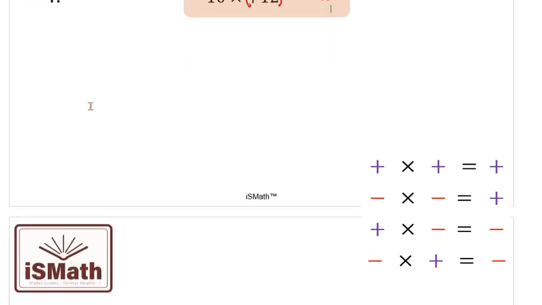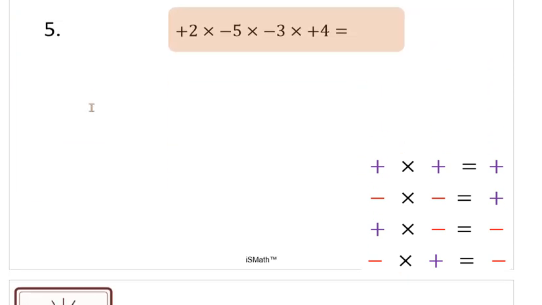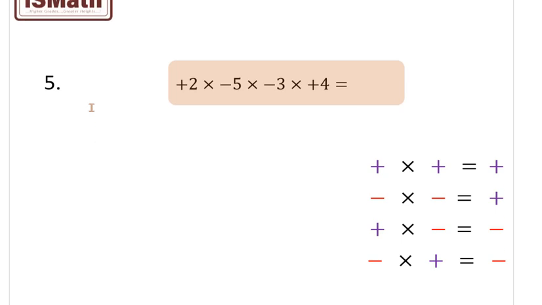I'm going to go to another question now. This time around, we have a mixture of the different signs. So let's see how we tackle that. What we do in this case is to take them one by one. One thing I'm going to do first is to separate the clashing signs. So what signs here are clashing? I will just highlight the ones that are clashing. We have the minus and the times, they are clashing. Times and minus here are clashing as well. Times and plus are clashing here.